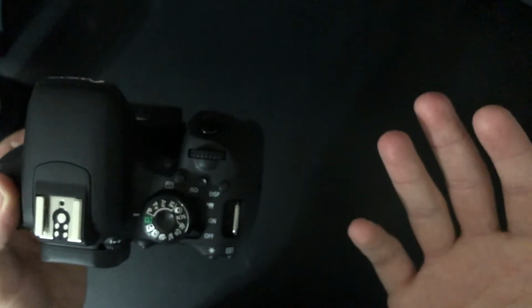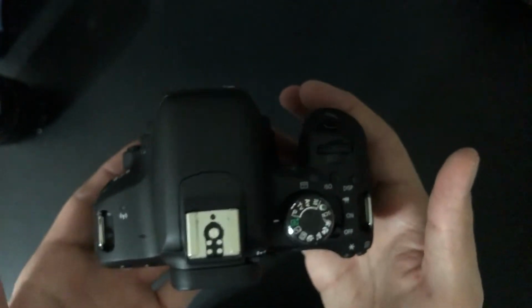Young Saadi's hanging out in here. So that's cool. But anyway, so that's the top, right? And get a good look at that there.